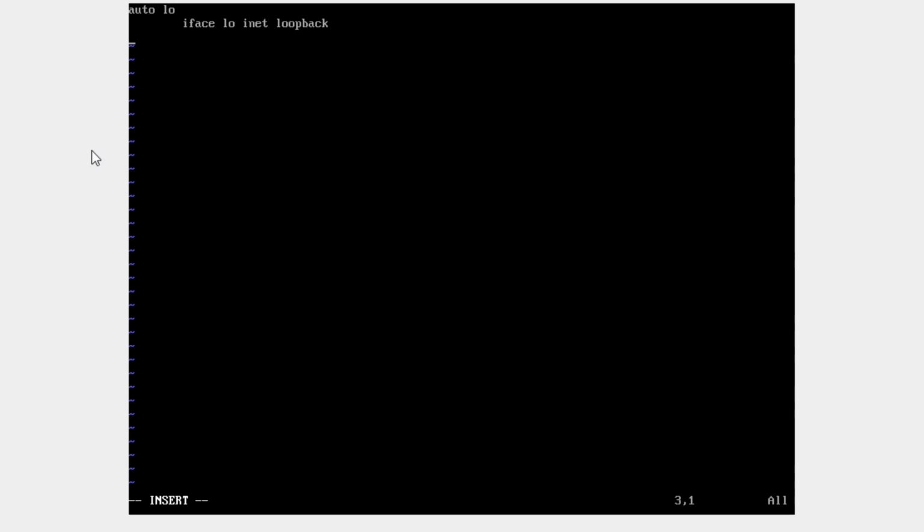Cool. And then ready to do our auto interface for our actual device. So mine is enp0s3, and if you're on a VirtualBox, this should be right too.